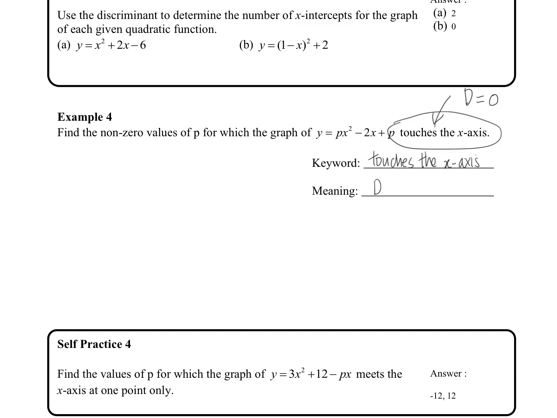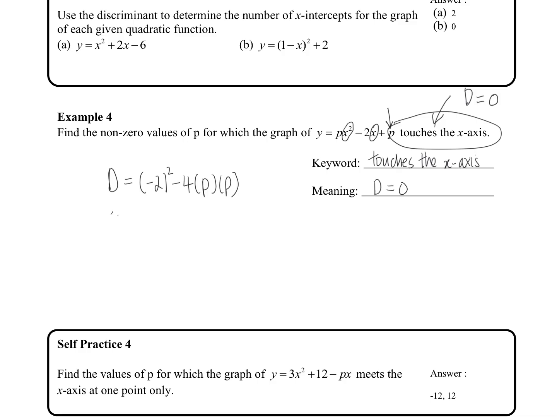So it means discriminant equals to 0. So go and find discriminant, b square minus 4ac. Always check this must be x square, x, then constant term. Make sure it's arranged in sequence. If I want to trap you, I rearrange them, then you anyhow ABC, right? So remember, rearrange them in descending order, then you will get the correct value.